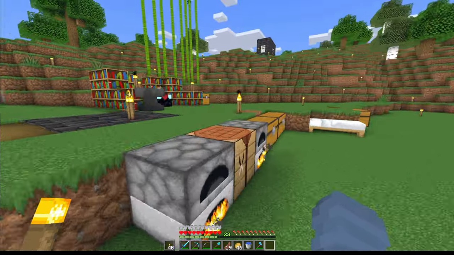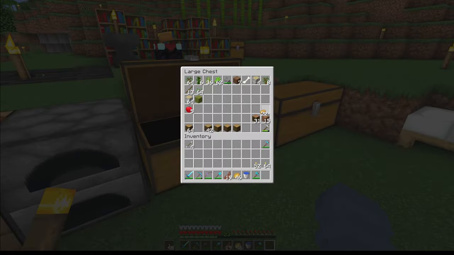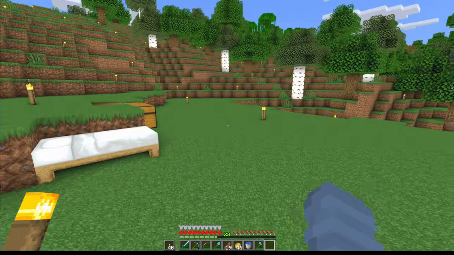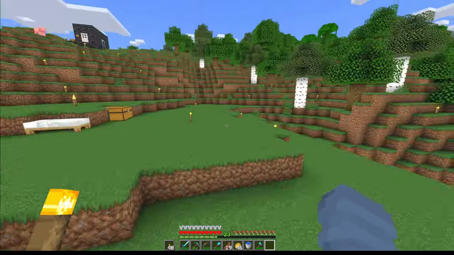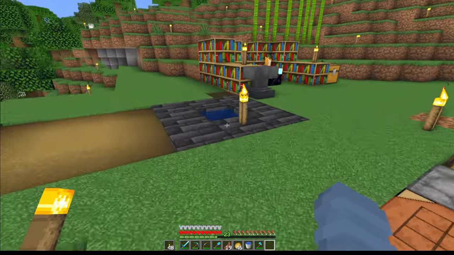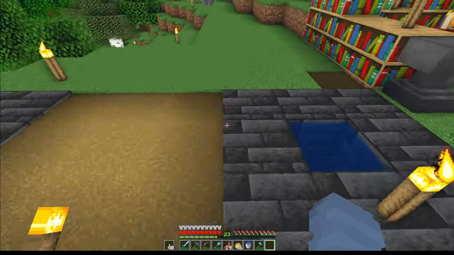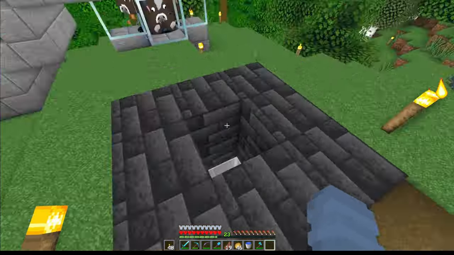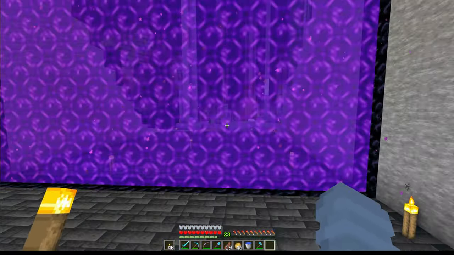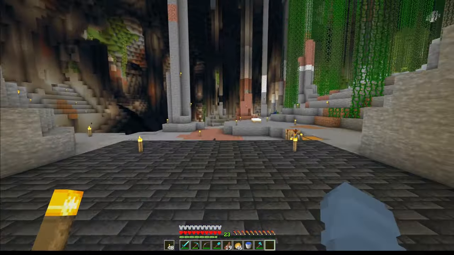All right, let's put this over here because we don't need those at the moment. Yeah, it's coming along. That's for sure. I'm so glad that we got this part done so quickly, because now it's so much easier to go up and down here and get through here. And now we got our portal.